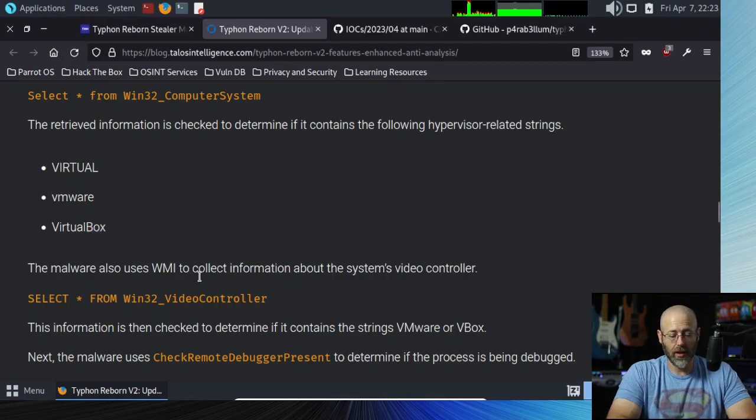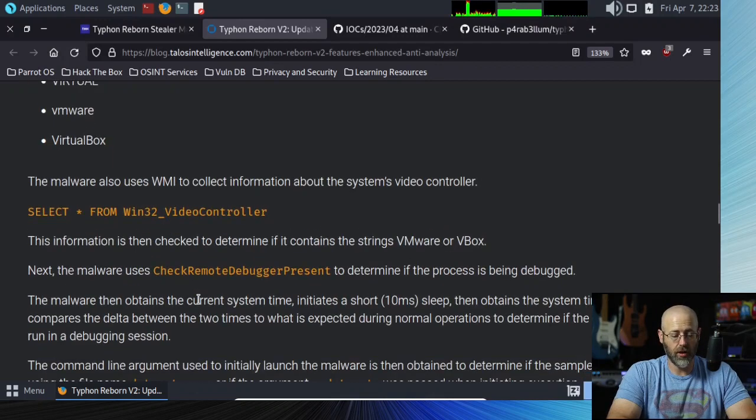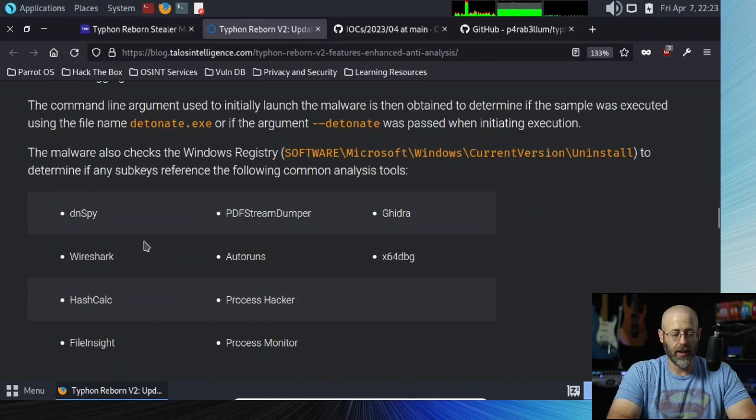Malware also collects system video controller information. We kind of seen this, right? And here's some of those pieces of software that if it finds on your system, it is not going to trust you very much. dnSpy, Wireshark, HashCalc. I mean, Wireshark seems pretty innocuous, but if it's on there, see ya.